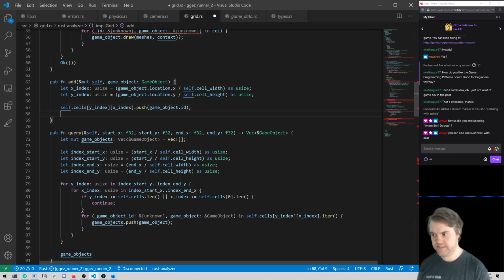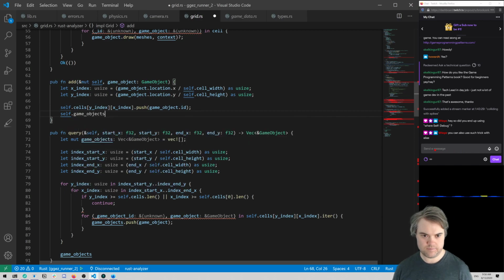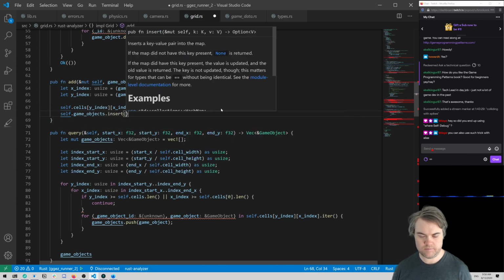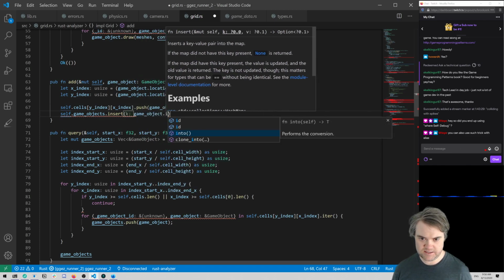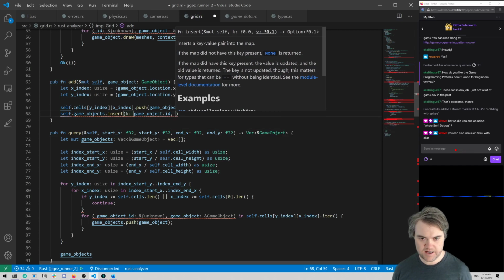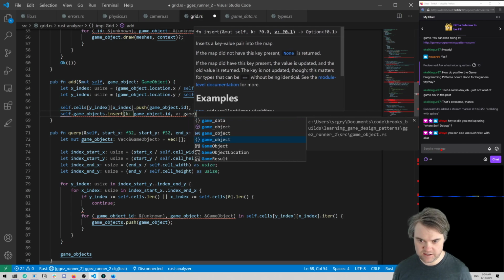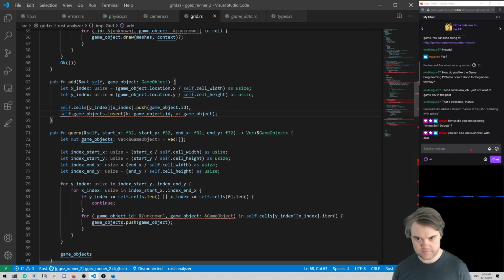But we also need to insert this into the hash map. And this is going to be the key and then the value. So it's going to be game object.id, and then the value is going to be the game object itself. And we give ownership to the game objects hash here. Okay, so this is fine. It clones this. That's why it works.